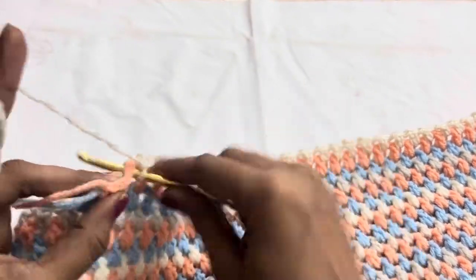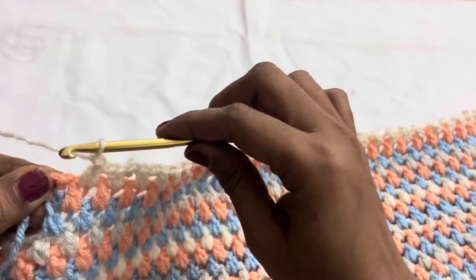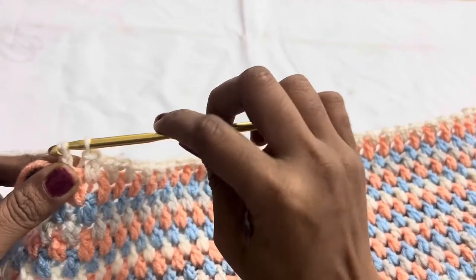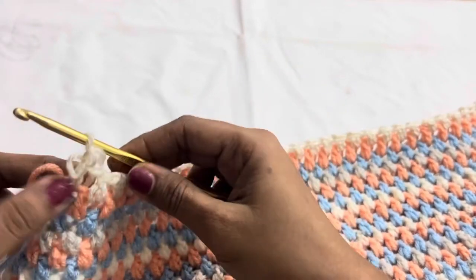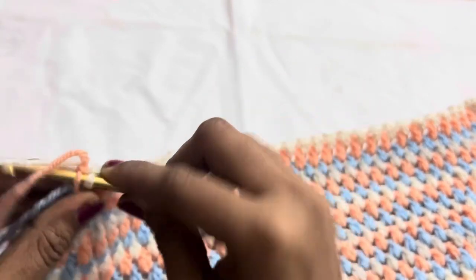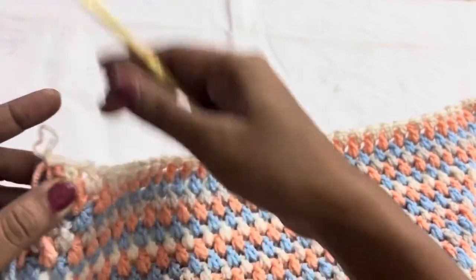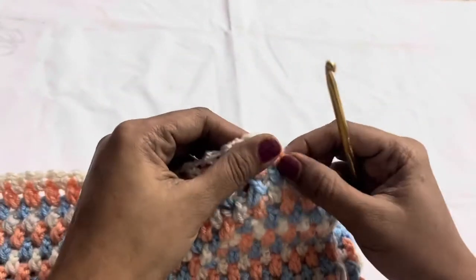So I have completed. So at the end you have to make a cluster again, chain one. Now this is the last cluster, insert the hook in the space, and then pull through first two loops, pull through next two loops, chain one, slip stitch in the last stitch here to finish this round. So in this round you should get 30 clusters. If you start with chain one and end with slip stitch, you should get 30 clusters. If you start with chain one single crochet and end with single crochet, you should get 29 clusters.